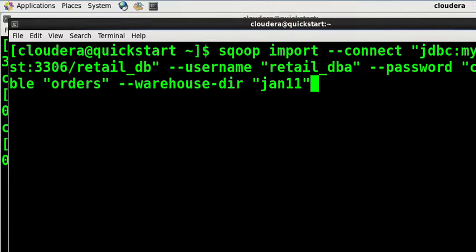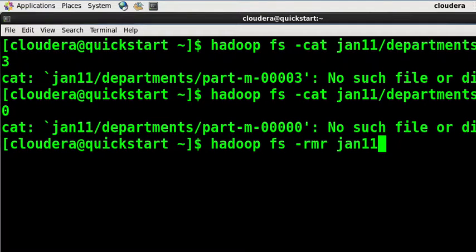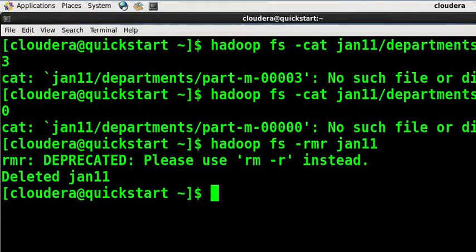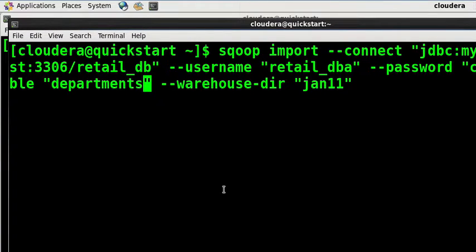I used orders. It should not be orders. It should be departments. Let's delete that directory. Alright, and then let's go here and then now it's departments.